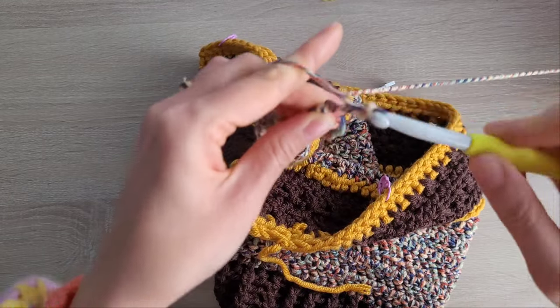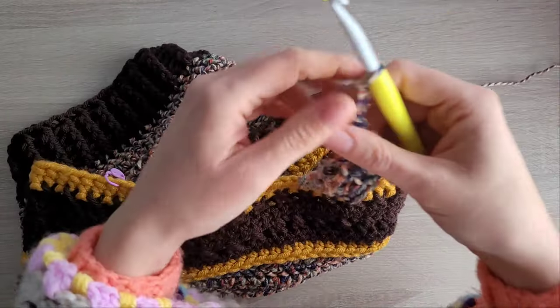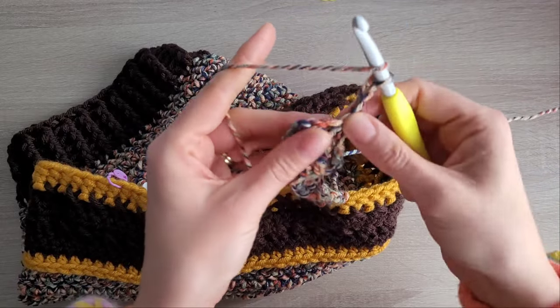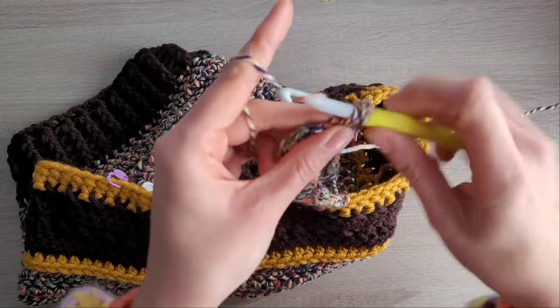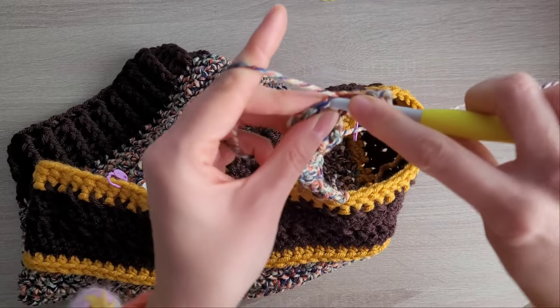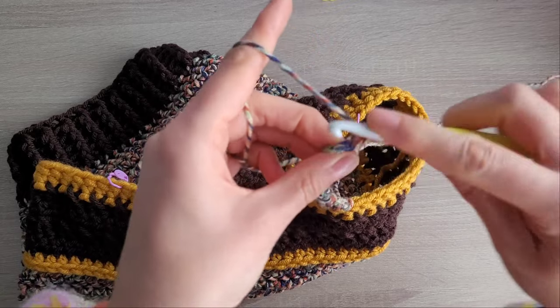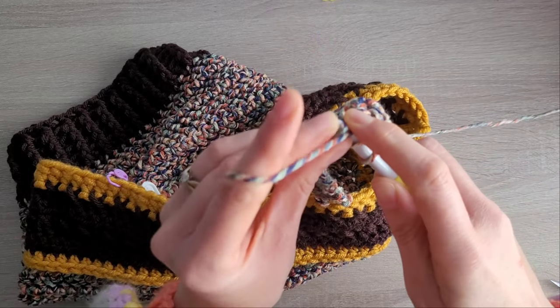And the next one is your DC. I'm talking in short form again. Next is your double crochet row: chain three, turn, double crochet in the next stitch, and the next one, and in the top of the turning chain from the previous row.